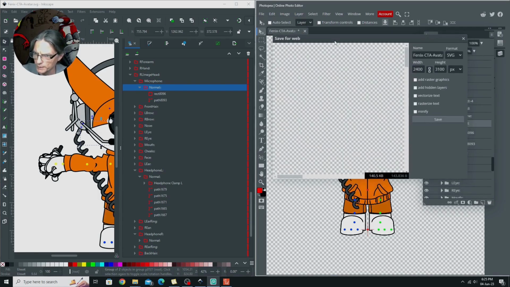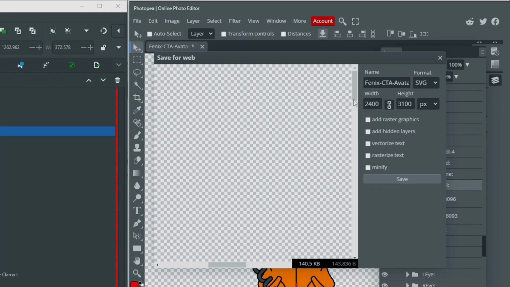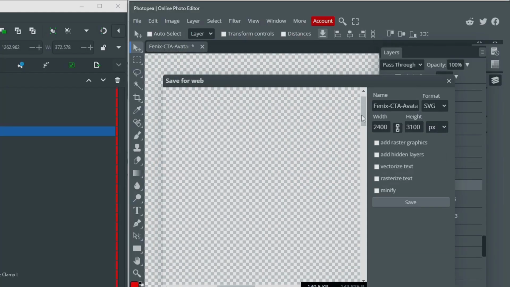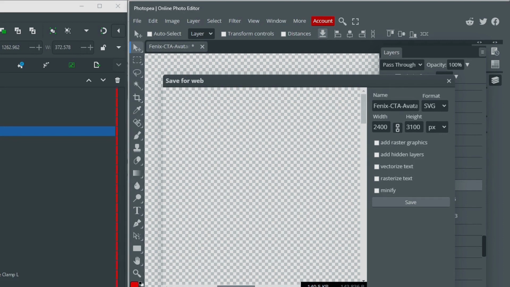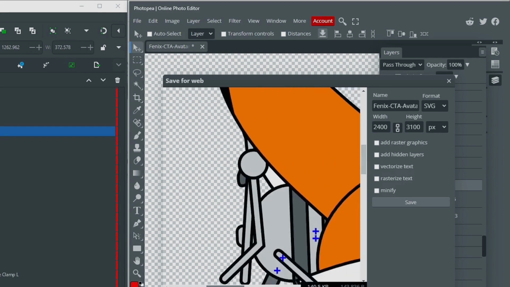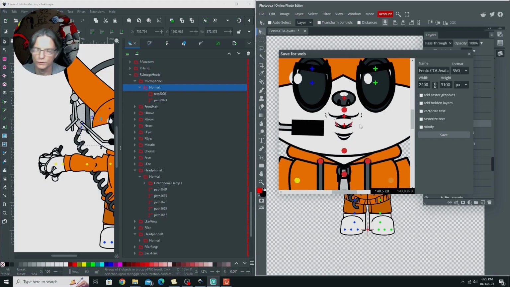And it'll come up with this panel, save for the web. You'll see, we scroll down here, that's the actual size of it. You don't need to change any of these settings. I'm just showing you this because the first time I did this I saw that and I wondered what the heck was going on. It just looked like a blank file, but it's actually just showing the thing at its full height and width, so just be aware. The character is there, it's just being shown at its full size.